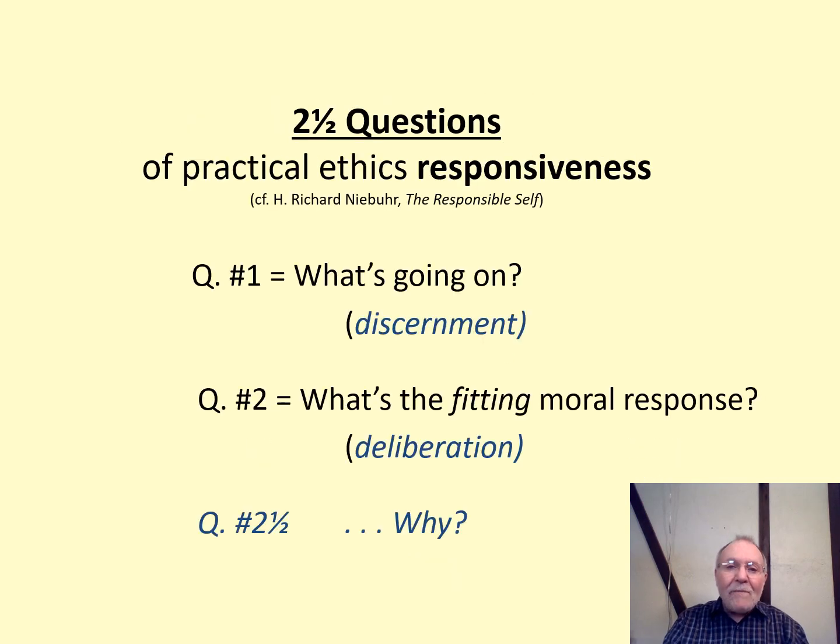I've mentioned to you before H. Richard Niebuhr, I believe, who wrote The Responsible Self back in 1962. But buried in that book somewhere in the middle are two questions he asked whenever we are trying to make an ethical response to something, trying to make an ethical decision of what we should do next. He says two questions. One, ask what's going on. Look at everything. Get the full view of what's going on in this situation. That's what discernment is. Trying to figure out what really is happening here, not just what appears on the surface or what somebody else has told you, but try to really get a big view of what's happening before you try to make your choice.